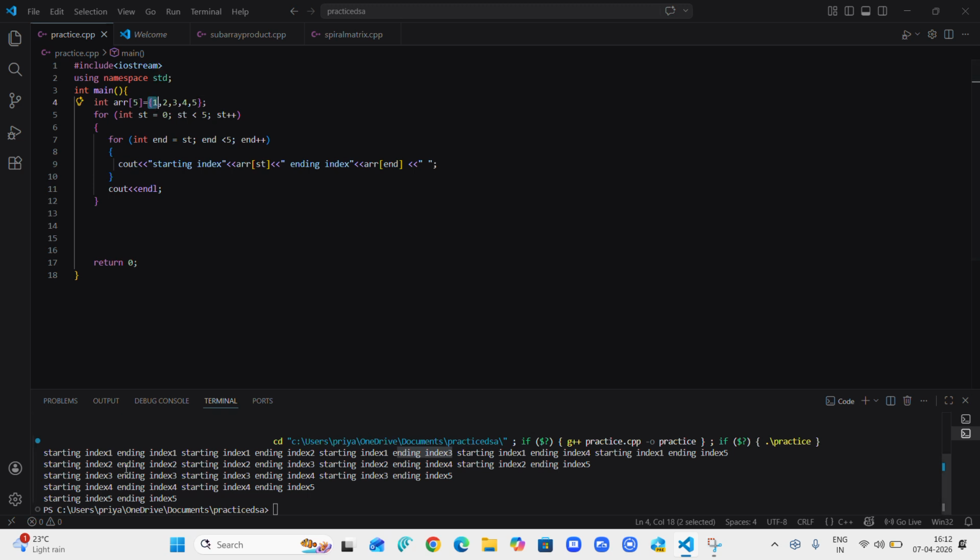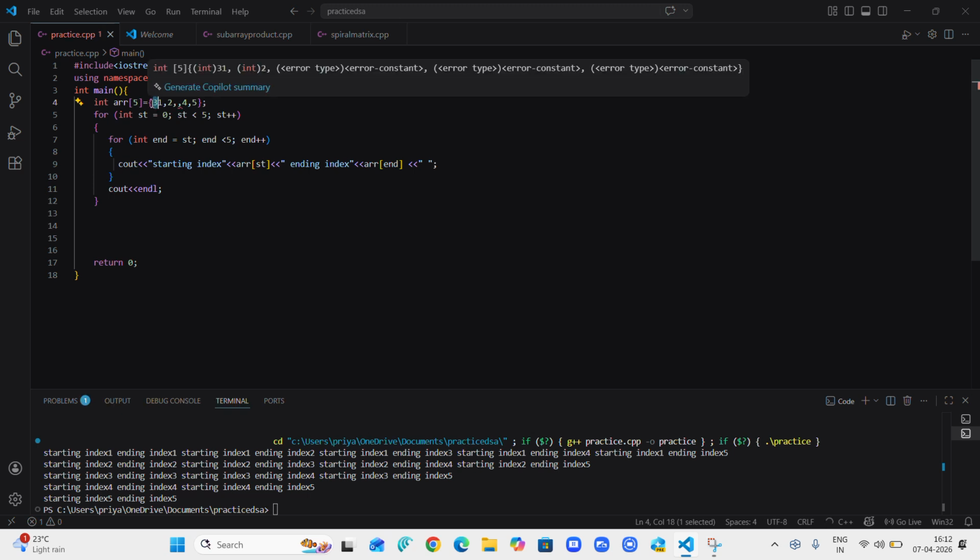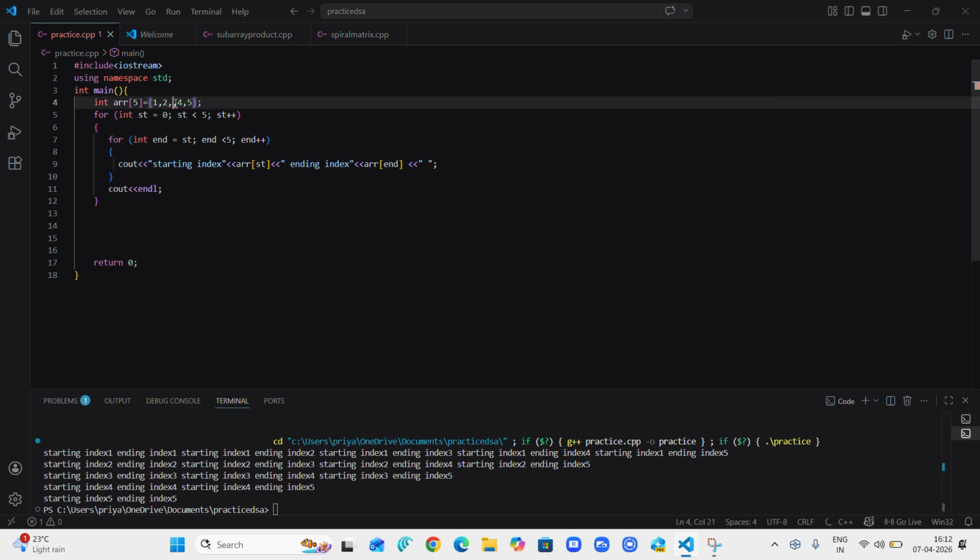So here the starting index is 1 and the ending index is also 1. See the first line. So either it could be 1, 1, or 1, 2, or 1, 2, 3. So 1, 2, 3 means 1 to 3, and the elements in between will be included over here. Okay, and then it will work in the same manner.